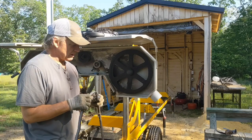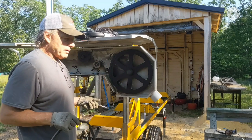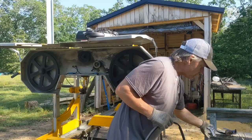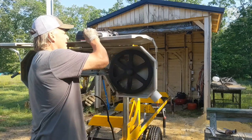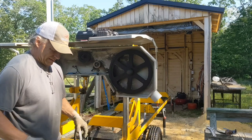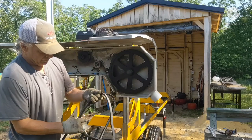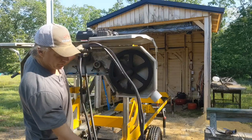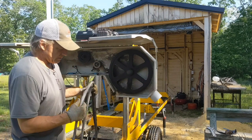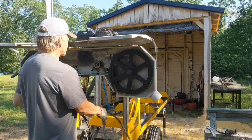I didn't want this to break, obviously. I didn't want it to pop off and have the saw blade pop off and hit inside here and cause some damage. So let's see if it's the same. It looks the same. I got everything I could out of that belt — there was nothing left of it. So let's see if the new one goes on as easy.